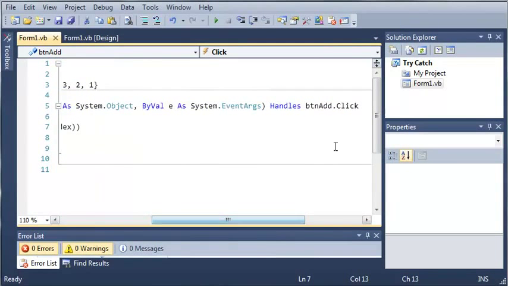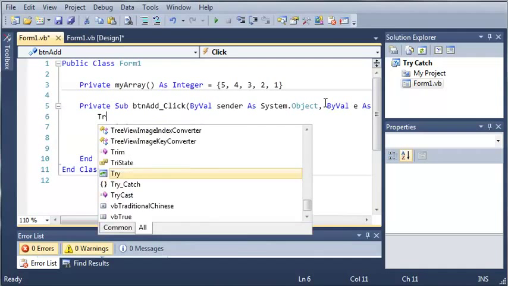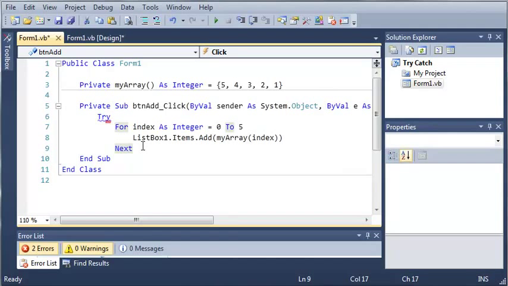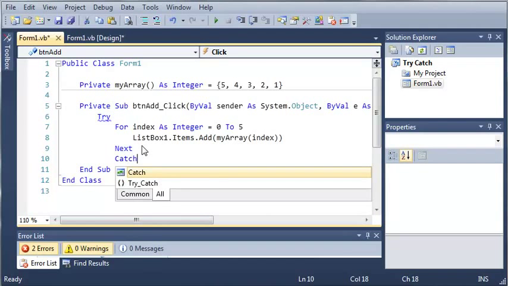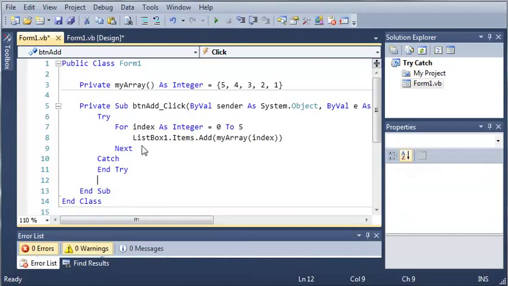So what we can do to keep this error from crashing our program is enclose it in a try statement. So we put try before it, and then after it we put catch, and then end try. So this is the very basic try catch statement.